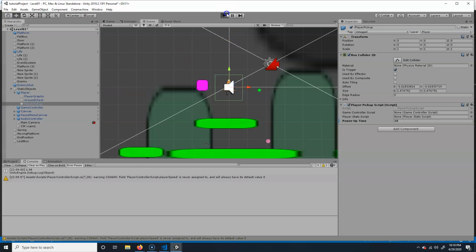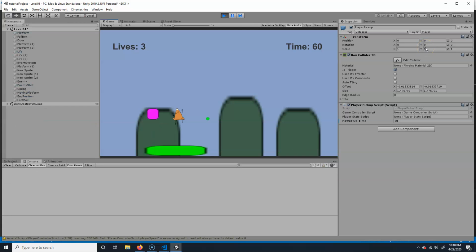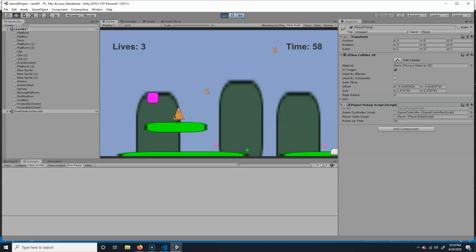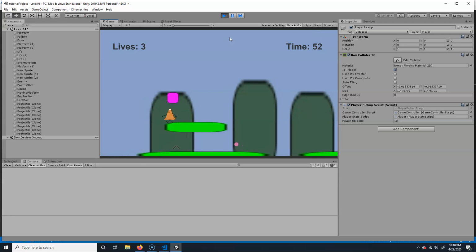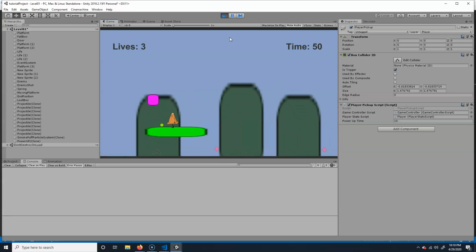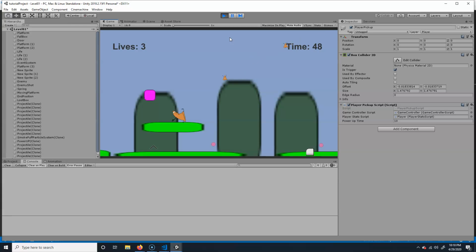So now if we hit play, you'll see that I can't shoot, apparently I can shoot right now. But when I go to hit this, it will work for a while, and I'm just going to keep hitting it, and you'll see it will eventually stop working.